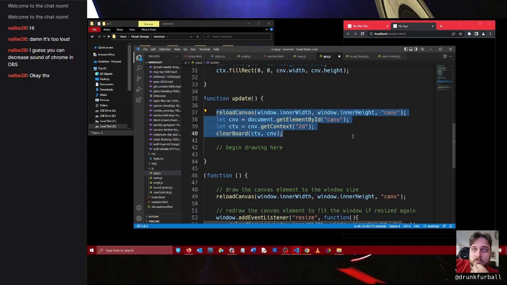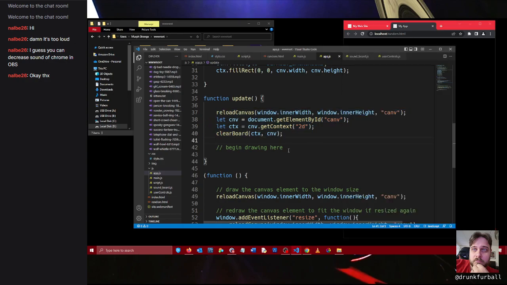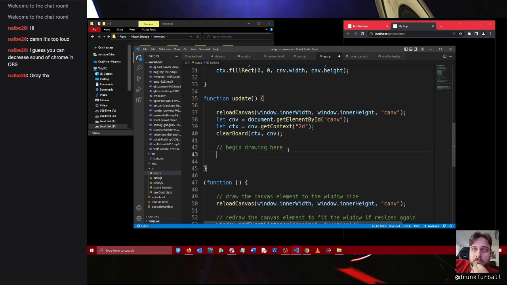If you get too complicated with what you have it drawing per frame, you will start to get there. Like, if you have it doing too much between those 30 frames that it can't do it all in the time that you're giving it, you'll start to get some flickering. You'll start to see some effects of that. But here's where we start to draw our sprites. But before we can get to drawing sprites, we need to understand sprites.